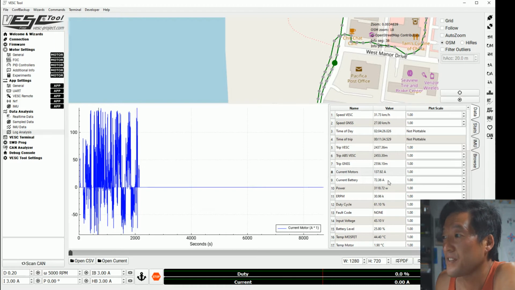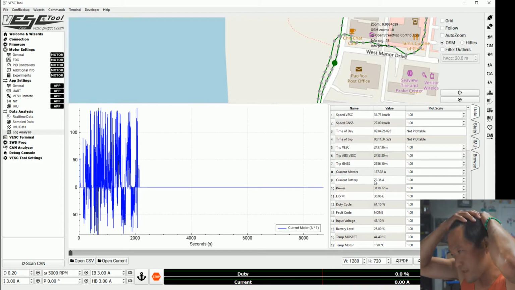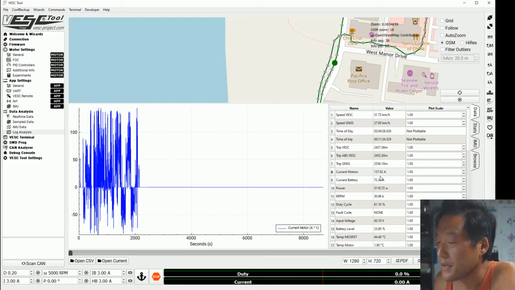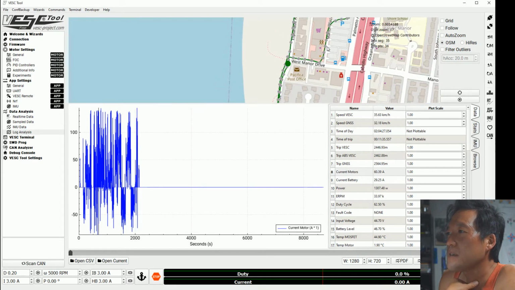And battery 70 amps. So my 12S 4P using Samsung 40T Tesla batteries, you can almost do 140 if you wanted to, but I have it set conservatively at about 100 amps. So divided by 2, it's actually set at 50. So 70 amps total. This is on flat ground, but I sort of accelerated, and I could really feel the power. It just felt really nice. 60 amps. Let's go look at some steep ones here.